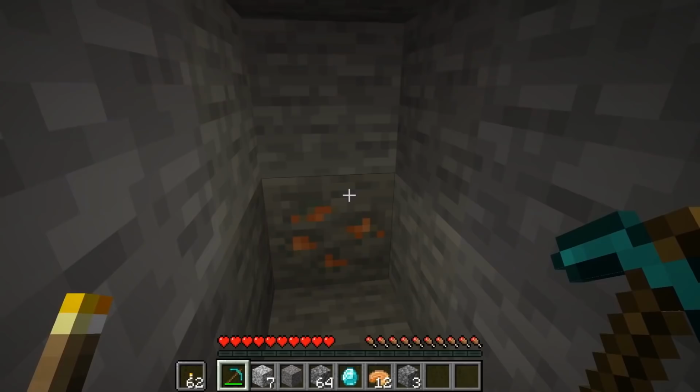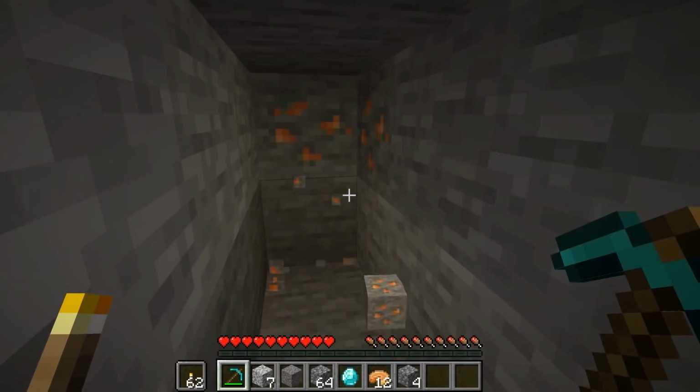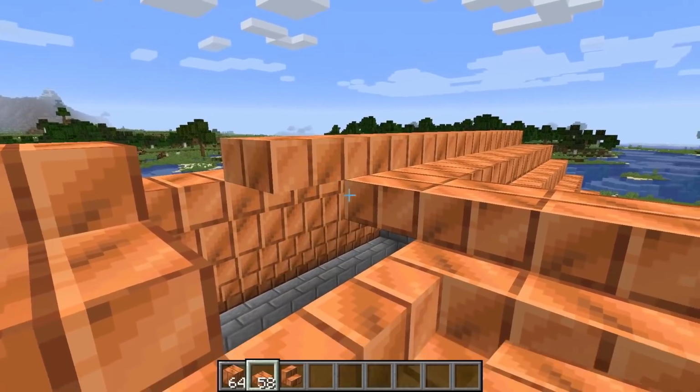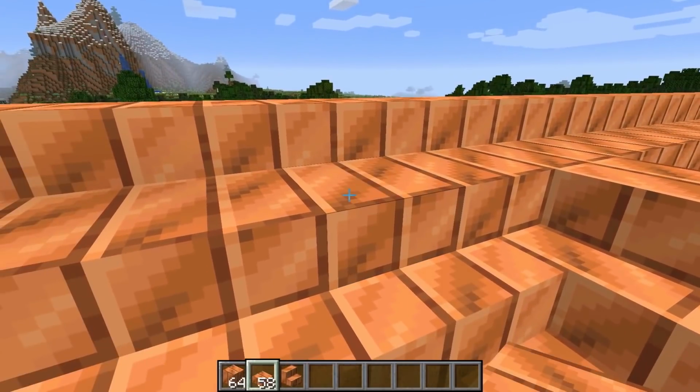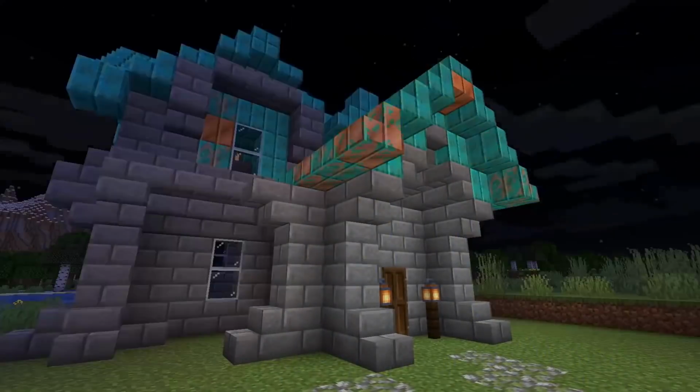But that's it, that's everything we know about the 1.17 Caves and Cliffs update, and obviously the 1.18 update. Keep in mind a lot of these things can change, and we're still getting new updates every week. So chances are, not everything in this video might match up. I'll try and update it as best as I can in the description.